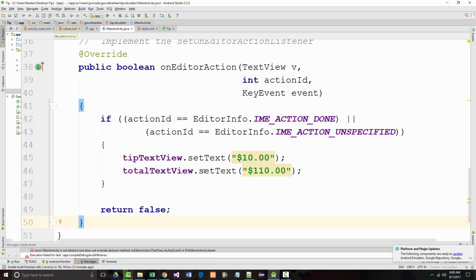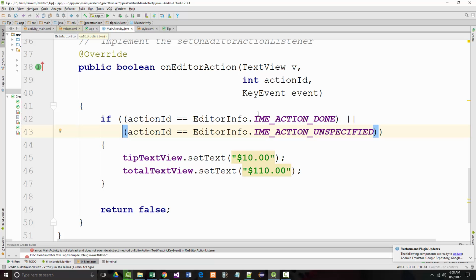Now, as far as what's in here, the IME action done, as mentioned on page 65, this typically involves closing the soft keyboard. The IME action unspecified is usually when you use an older device and you hit an enter key. All right, so IME is input method editor.